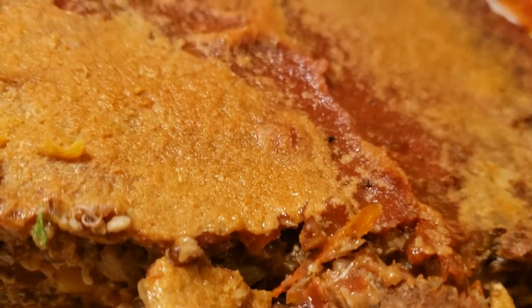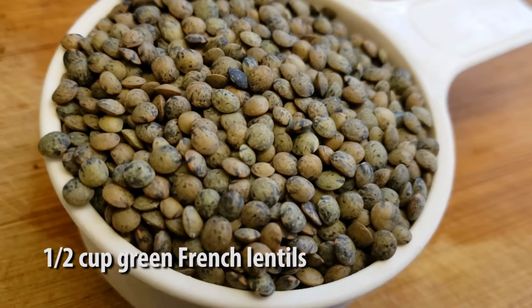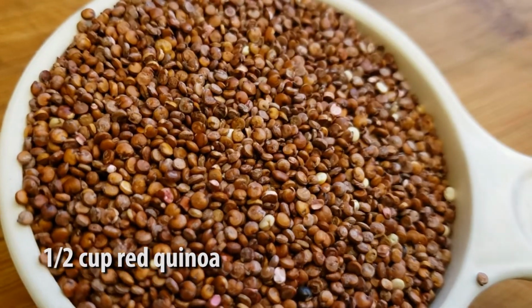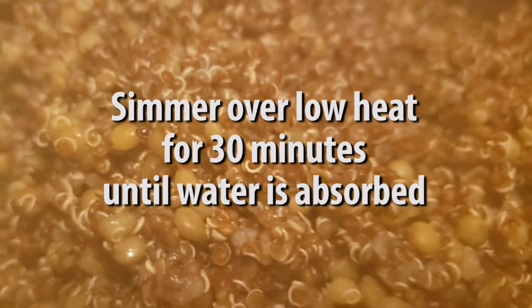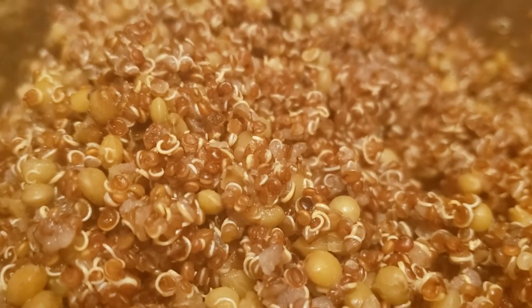So, to start off, we're gonna get half a cup of green French lentils and half a cup of red quinoa. And we're gonna put that on the boil with 2 cups of water over low heat for half an hour or until all the water is absorbed.